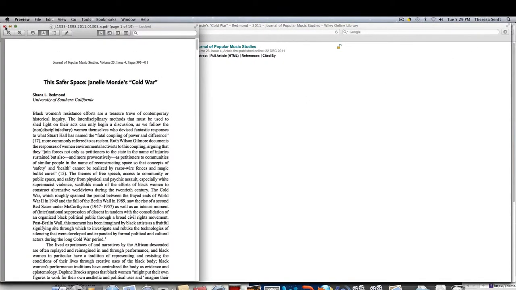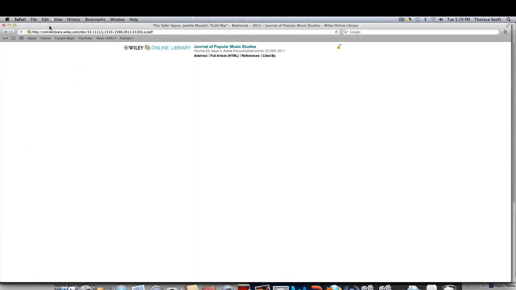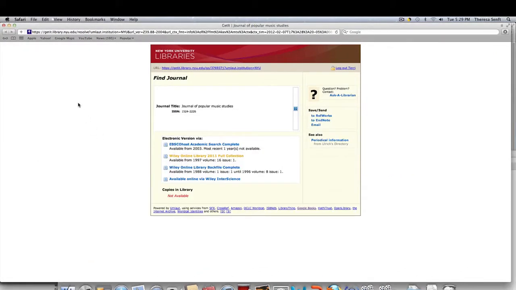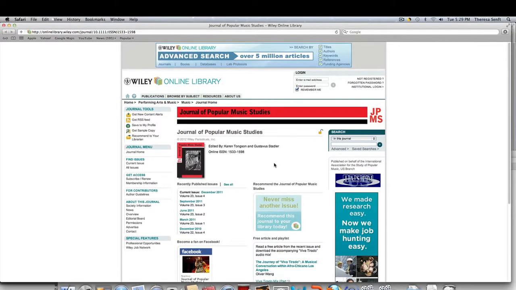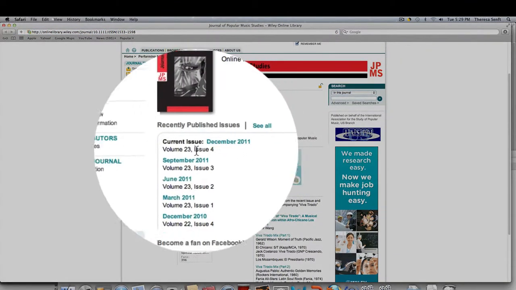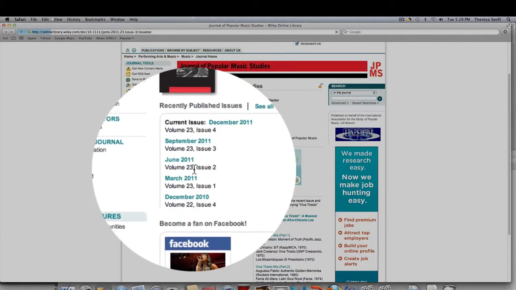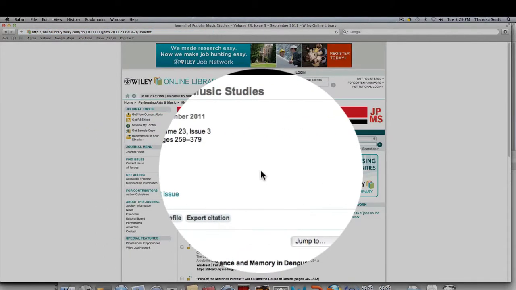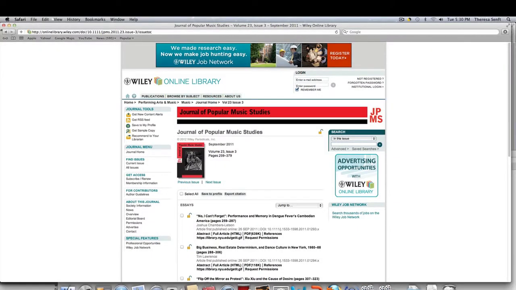Now, I know for some of us, our assignments are to look through back issues, and if that is your job, you need to look through your back issues. That would be your most current issue, and then you go here, and that's your next one, right? And then you go back again.